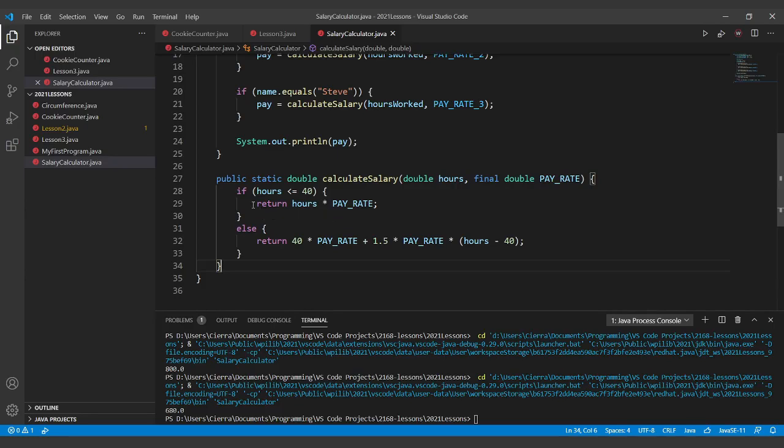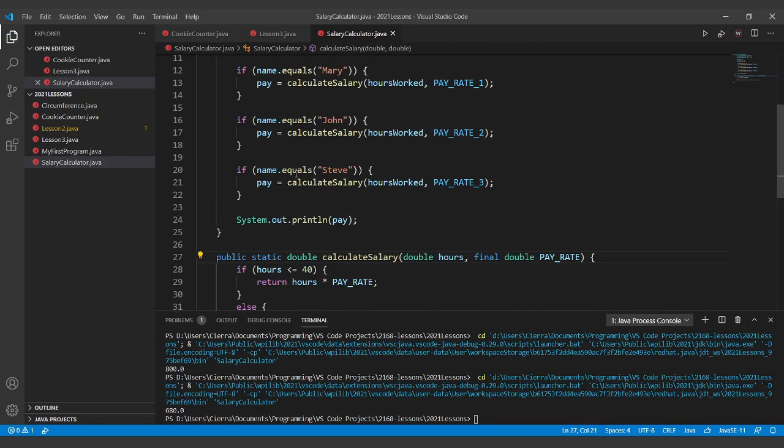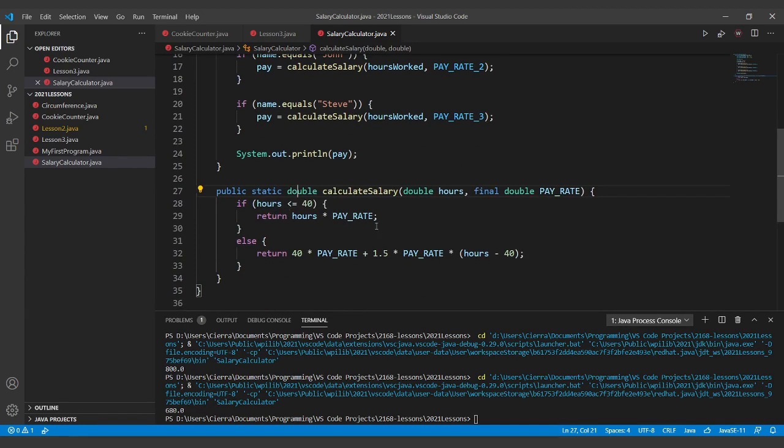And also, you can use conditional logic for returning things. So you can return one thing in one situation and another thing in another situation. And this shows that the method isn't always going to return the same value. Each person's pay is going to end up being different, so it's going to return a different number based on what parameters we put in. A different pay rate will result in a different value returned.